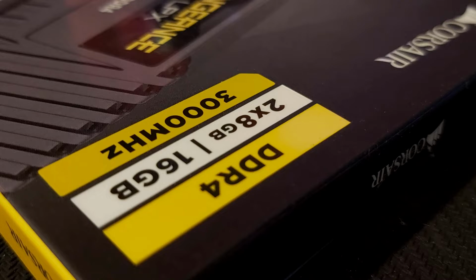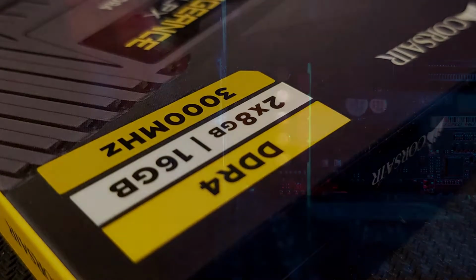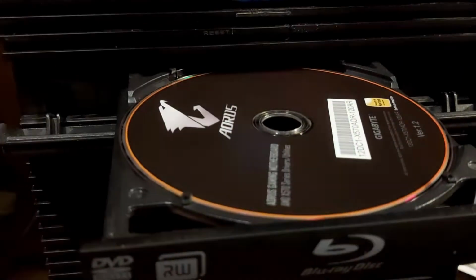Now, let's move on to storage, where our boot drive and main drive is a Crucial M500 120GB SSD. Now, it is a bit small, so I am planning on getting the new Aorus PCIe Gen 4 1TB NVMe as my new main drive. I have two 1TB Seagate Barracuda 7200 RPM hard drives, which are more than enough space for me. Also, when it comes to quote-unquote storage, I have quite the controversial one in my rig because despite it being a modern platform, apparently it's weird to have an optical drive in it, but I do, and it's a decent one. It's the Sony BD5300S. It's a Blu-ray compatible reader-writer drive.